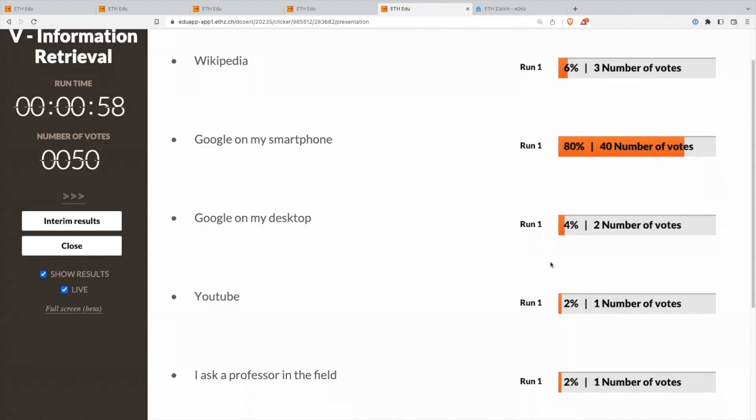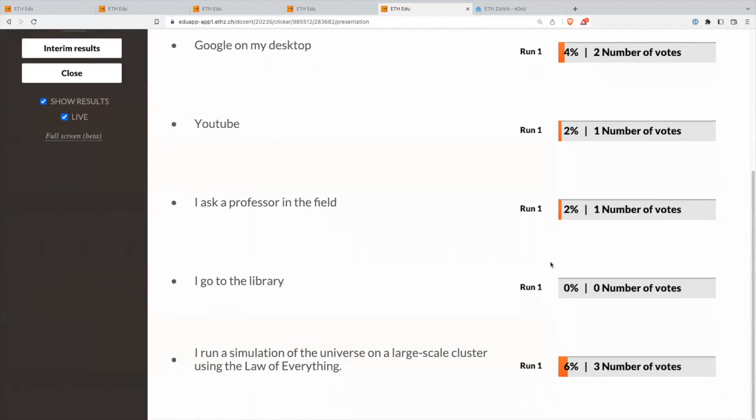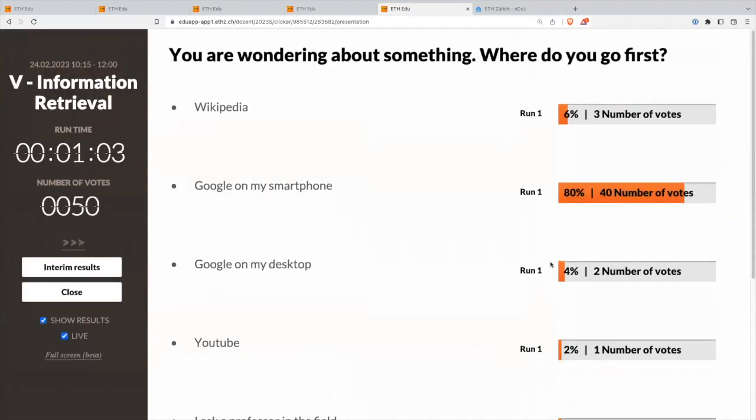All right, there is actually a big majority. Oh, some people like to simulate the universe, but there is a majority. Four fifths of you like to Google on your smartphone, and indeed, this is what we have in 2023. We have the internet at our fingertips, and in fact, this is the biggest information retrieval system that we can imagine. All right, let me go back to the slides. And normally, if I did it correctly, we should land exactly where we were.